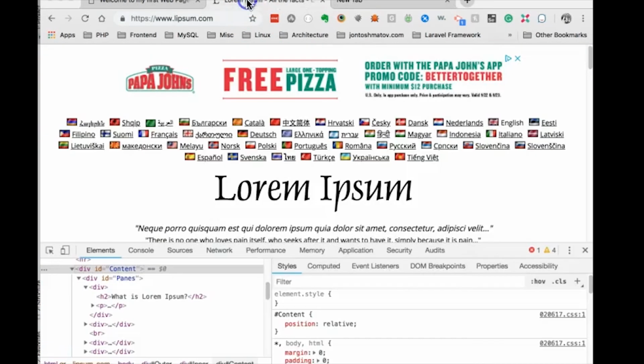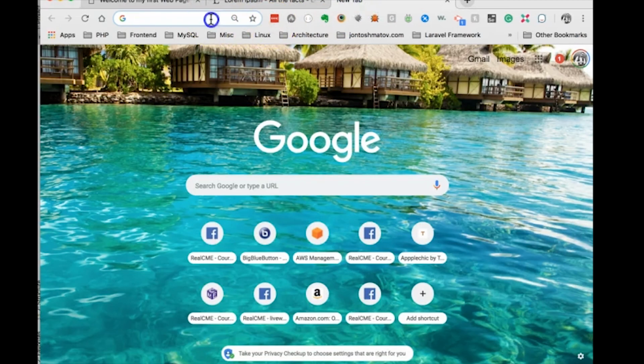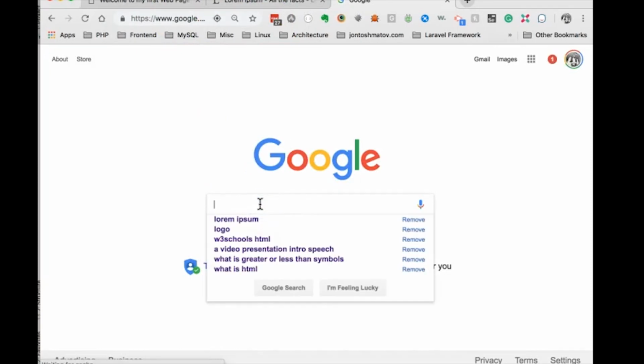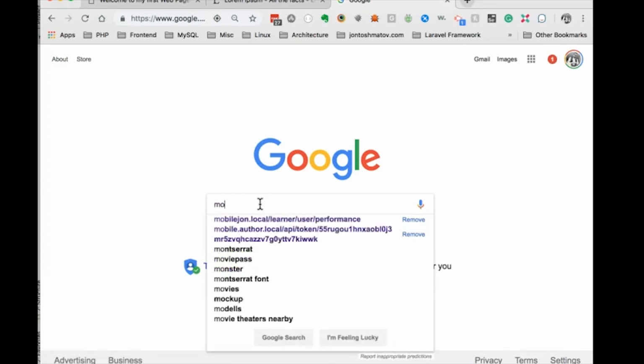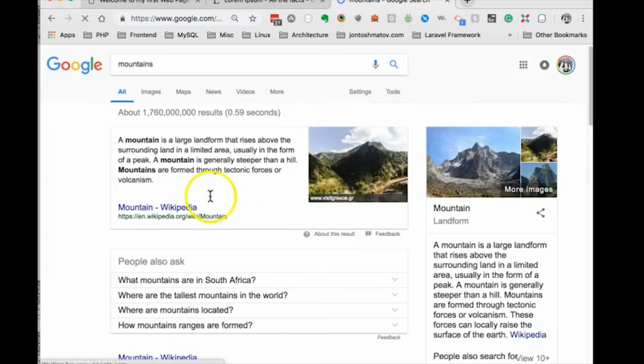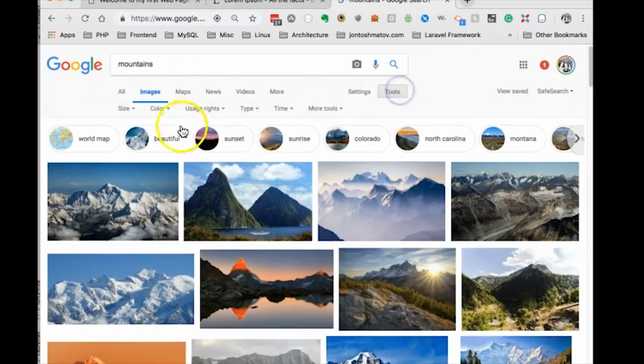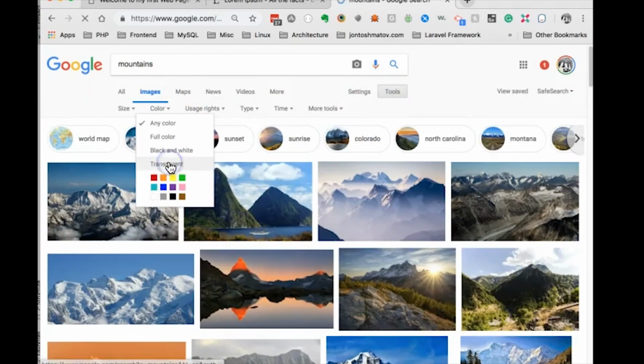And so we can actually go and find some images here. So first image, I would say, I don't know, mountains maybe? I'm just saying. So I'm looking for the mountains images, and then I prefer something like transparent.